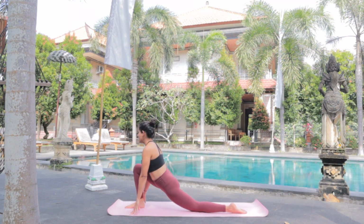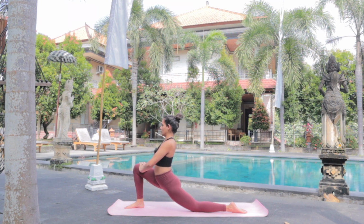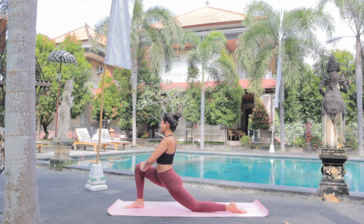Now as you inhale, lift your heart up. Either stay here or if you can, come all the way up. Interlace the fingers on the top of your right thigh. Press into the hands and lift the chest. Drop the hips a little more low if you can. If it's not available, stay slightly up. This is also fine. Hold it here. Breathe.